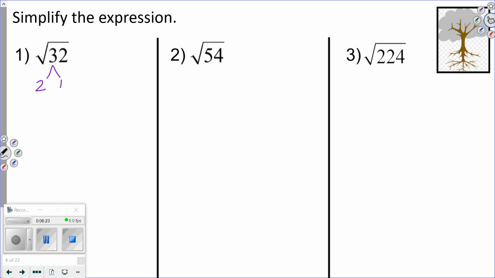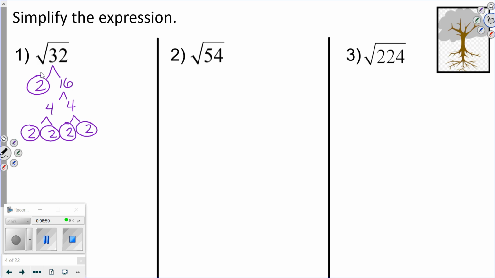So I'm going to go 2 and 16. 2 is prime, so I'm going to circle it. 16, I know that's 4 and 4. Neither one of those are prime, so I got to break them down. 4 is 2 times 2. And then the other 4 will break down to 2 times 2. You're going to keep breaking down. Now, if you went 2 and 16, and then 2 and 8, and then 2 and 4, and then 2 and 2, that's fine. They keep breaking down until you get the same numbers. Sometimes they just get really long versus some of them get wide, depending on how you did it.